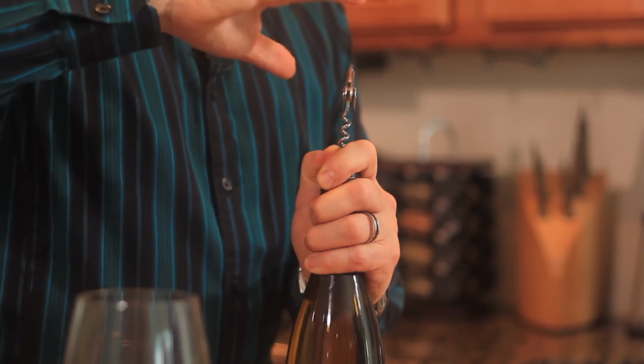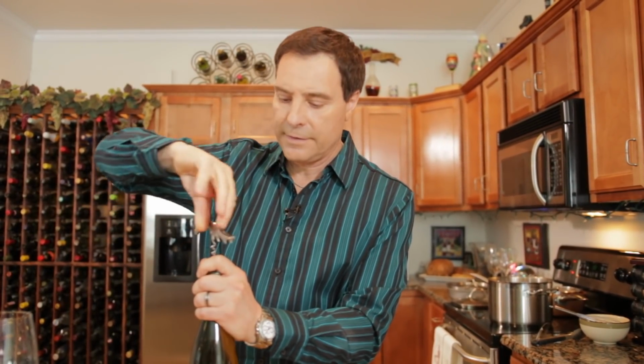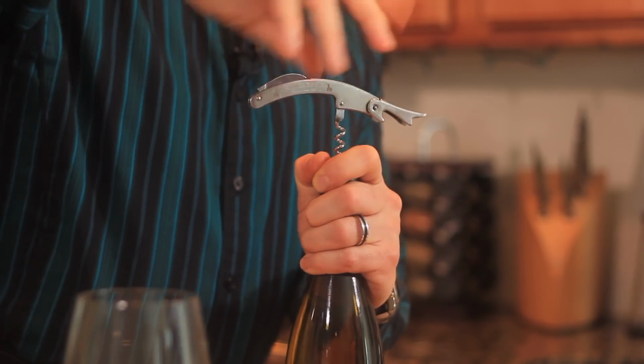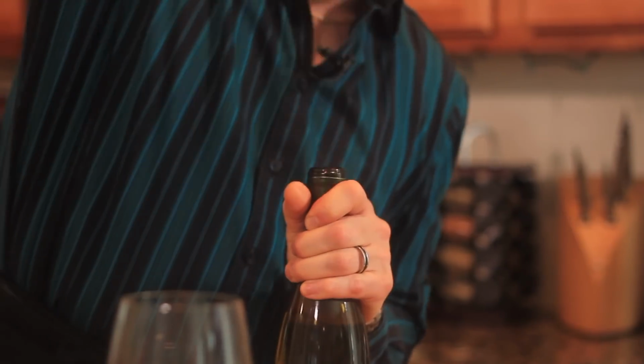In certain areas of California, especially on the coast, you get a fog that comes in every day in the morning, and it keeps everything nice and cool, and then by the mid-afternoon, the fog burns off and it warms up, and it's just a perfect growing time for grapes. They just love that, and it makes them just flourish.